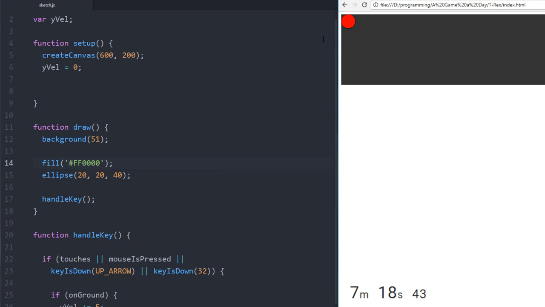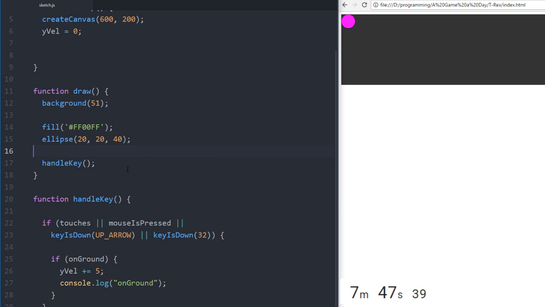So now that's red. If I knew how to, I kind of want to rotate an image and make it seem like the ball is rotating, but if we just keep it as an ellipse like this, I think we should be fine. Maybe we can add some decorations later, but right now it's just going to be a red ball. Actually, you know what? Let's make it a purple ball. Looking good. Okay. So the obstacles are going to be a separate function.